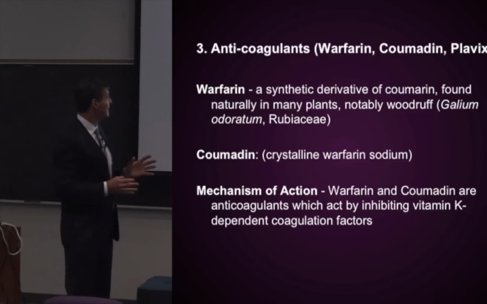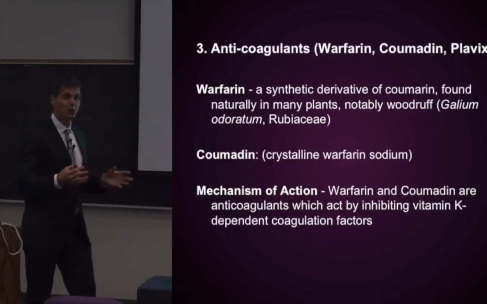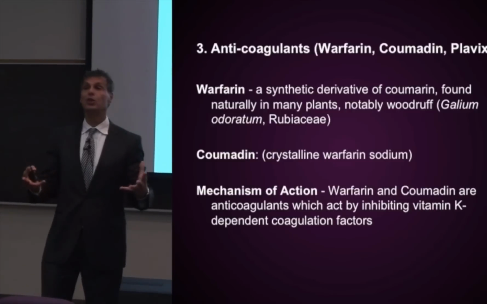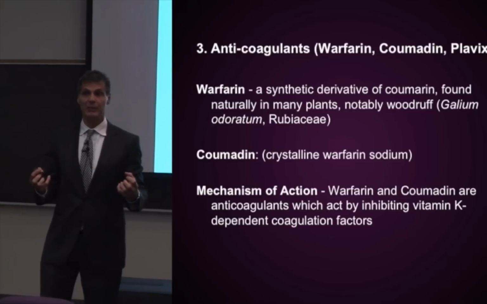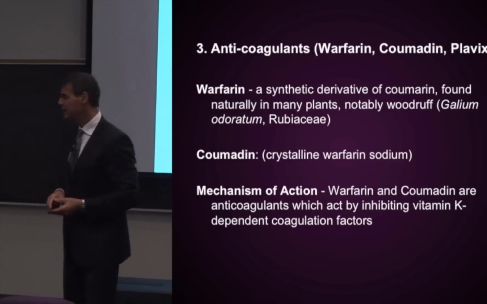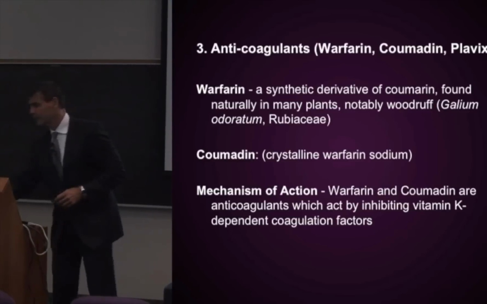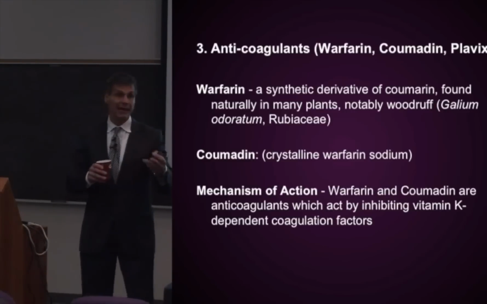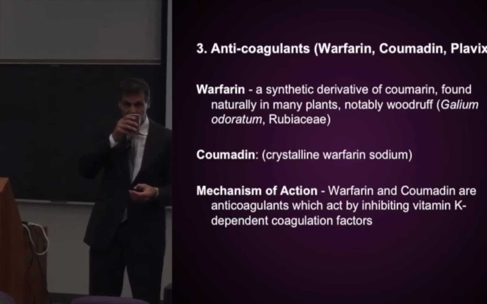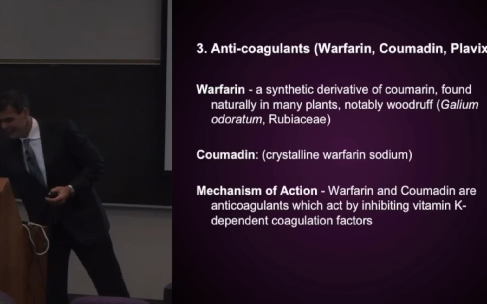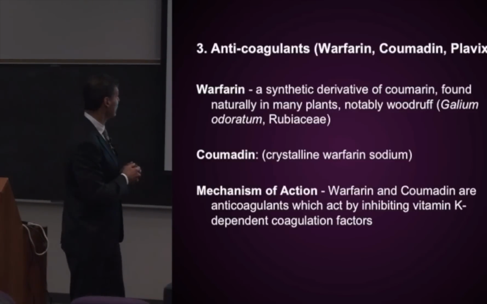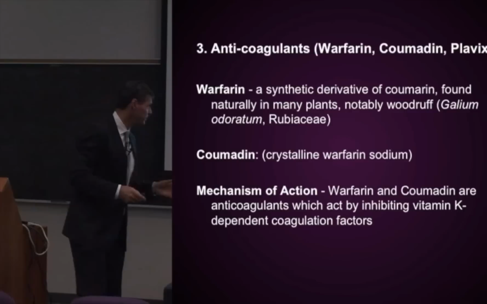So warfarin is really a synthetic derivative of Coumadin. A lot of plants contain what are called coumarins. You're probably familiar with this. They can take these coumarins and easily convert them into the drug Coumadin. So Coumadin actually is sort of a plant-derived natural agent. And then they can make a synthetic derivative that they call warfarin. And they both do the same thing.